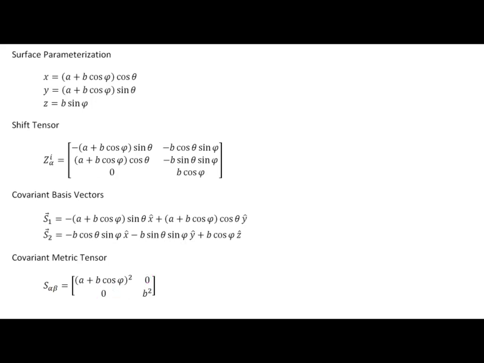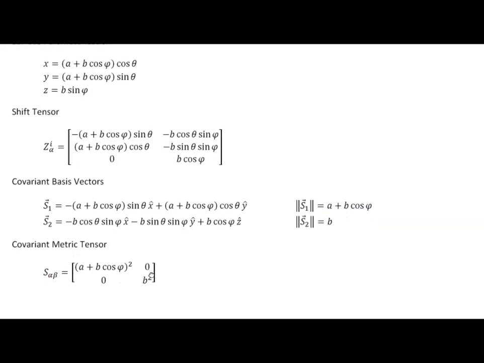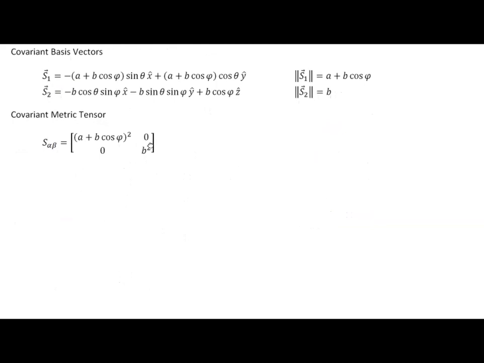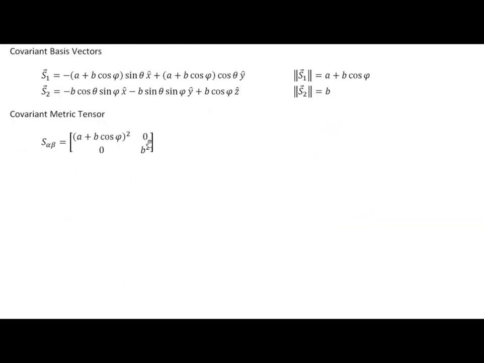Okay, and that in turn, of course, if we take the square root of our diagonal elements, we'll get the magnitude of these vectors right here. And what's next? I guess we'll do the volume element next, so let's do that. We first of all have to find the determinant of our covariant metric tensor, and that's just the product of these guys right here. So the square root of that product is going to be our volume element. It'll look just like that.